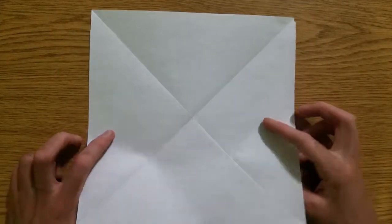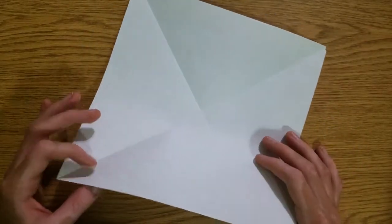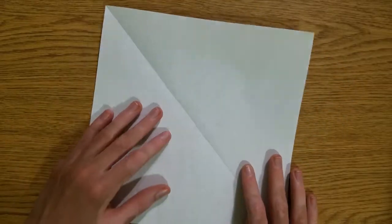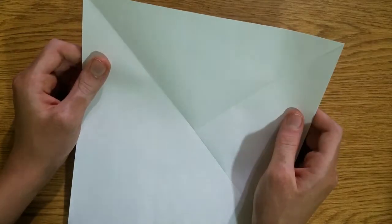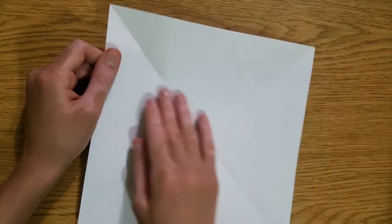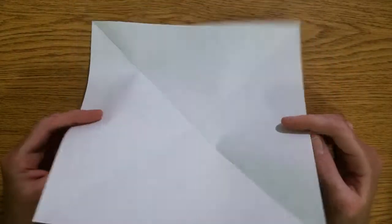Square sheet of paper. Any paper. This is printer paper. I have a crease pattern for this. If you want to learn crease patterns, it's a pretty easy one to do, so you can look in the link in the video description if you want to see that. But let's just start folding here.